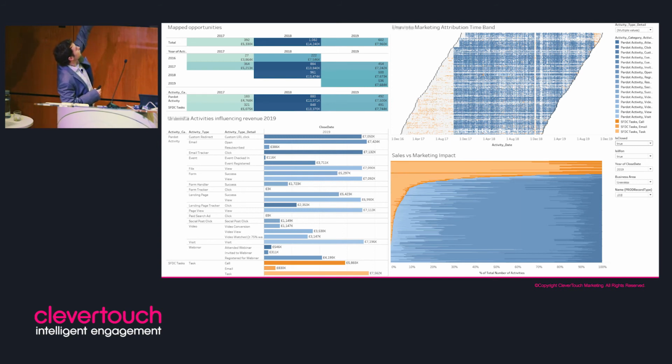At the top, we've got the total revenue for the last couple of years. Beneath that, we're seeing attribution. At this point, we're just attributing by influence, so if it touched, you get the revenue rather than doing a split. It's not a sophisticated model at this point. It's just seeing whether marketing activity is touching things. For both your marketing activity and your sales activity, most opportunities are getting touched by some of that activity. Then if we go down, we break out that activity by type to see which types are touching different opportunities.